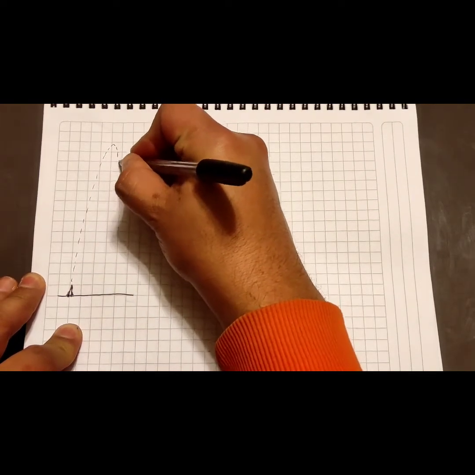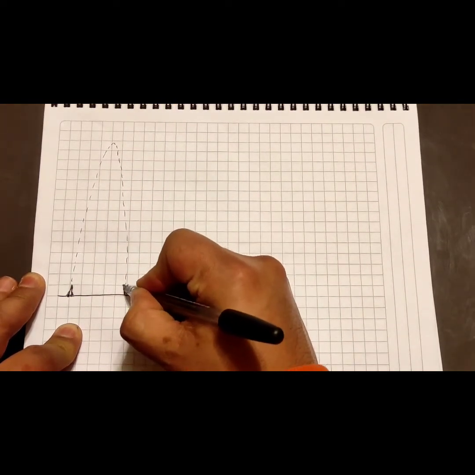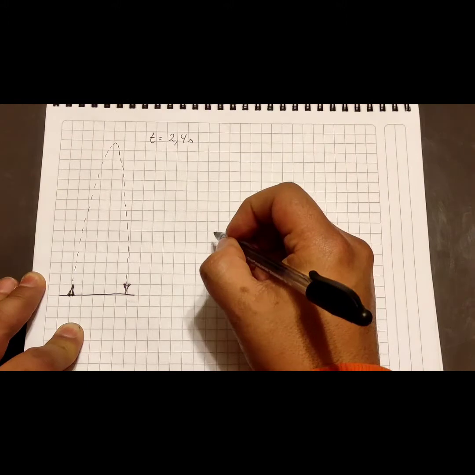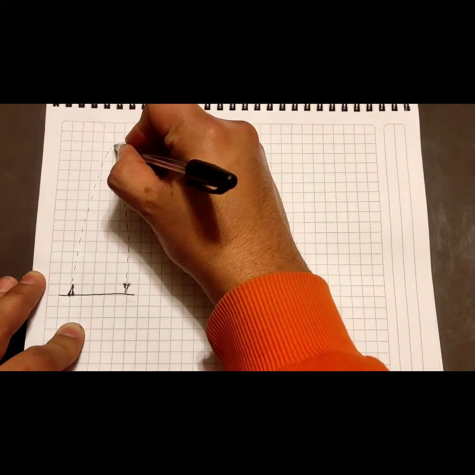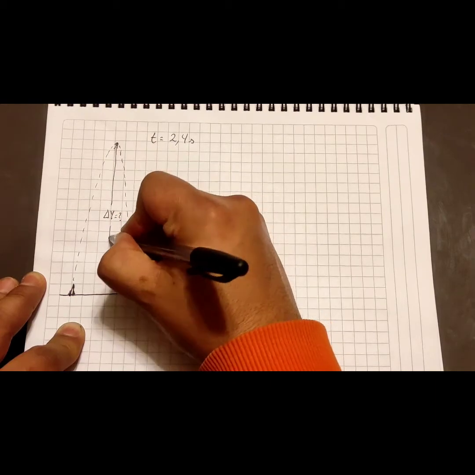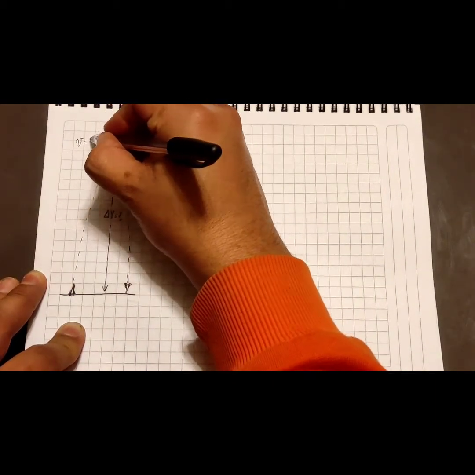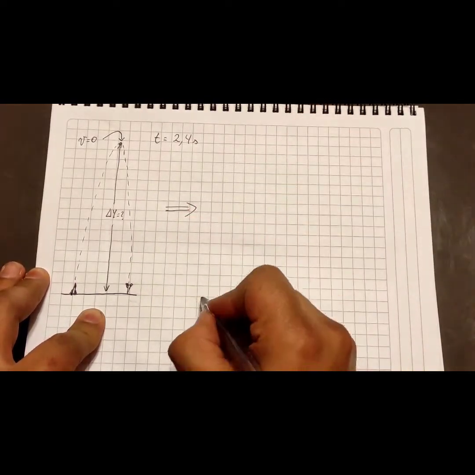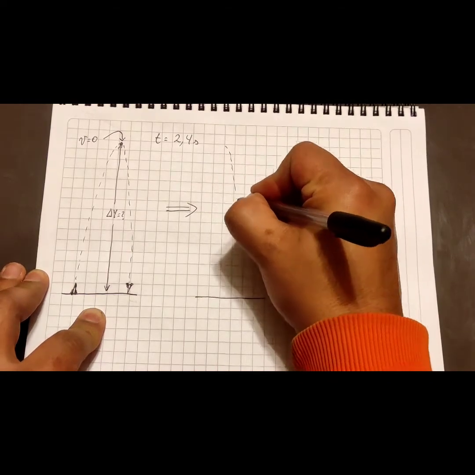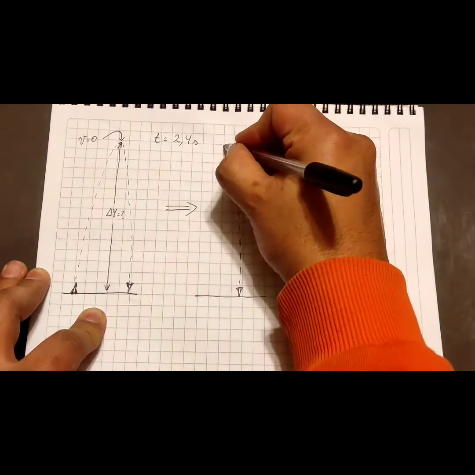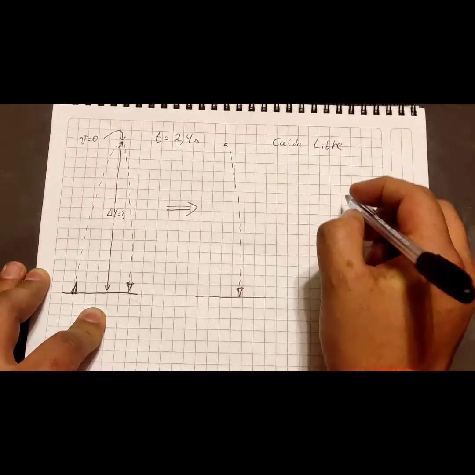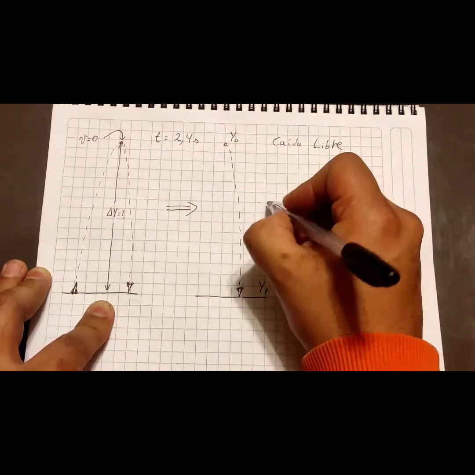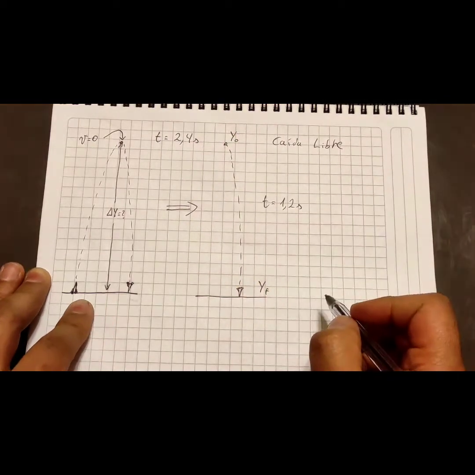To solve this, I will analyze the flight. Rocket goes up and down in 2.4 seconds. The height is unknown, but I know that the speed at the peak is 0. So to simplify, I'm going to consider only the second half of the flight, which is a free fall. Y0 is the starting position and YF is the final position. Time is the half of the total time.